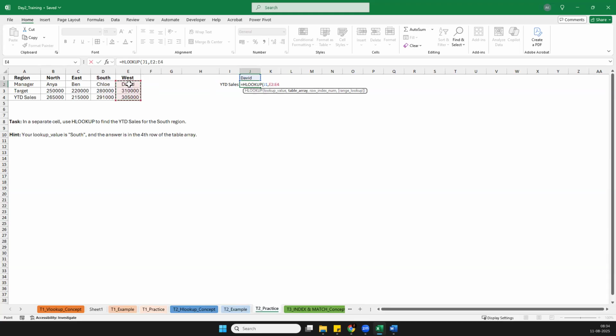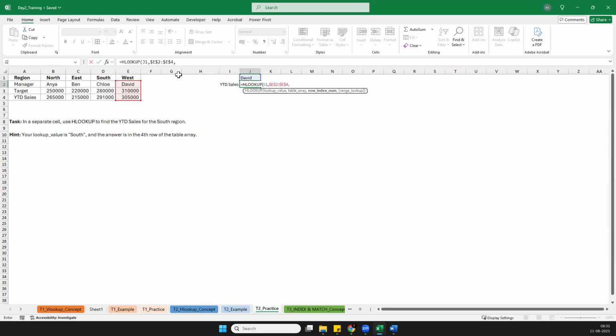After selecting the range, what will I do? Lock it. Then what is my row index number? Fourth, and false.